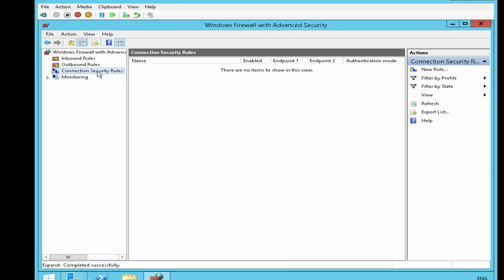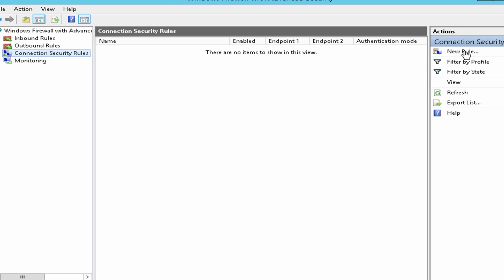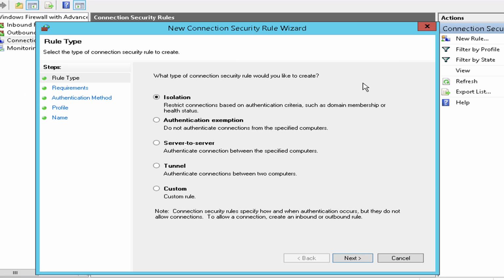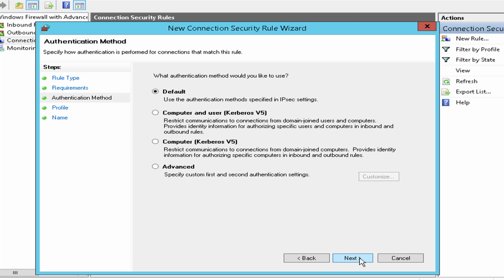We're going to create a connection security rule. Same setup, new rule. The New Rule Wizard pops up, and we're going to leave it as an isolation rule. We're going to require authentication for inbound and request authentication for outbound. So we'll authenticate with everybody we can, but we'll connect if we are unable to. We're going to select Advanced.